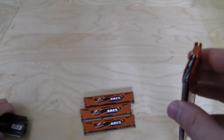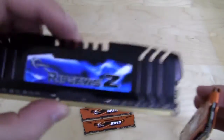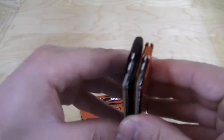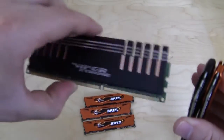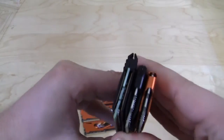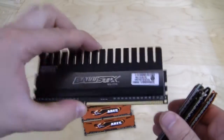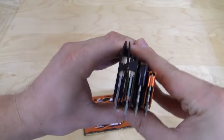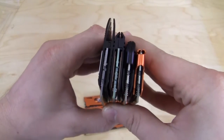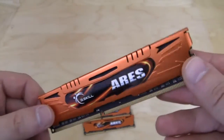To show you a size difference, we're going from bigger to smaller. I have four different DDR3 quad channel kits here. This is the G.Skill Ripjaw Z — you can see the size difference right there. Then we have the Patriot Viper Extreme, which are a tad bit larger. And finally we have the Crucial Ballistix Elite. So as you can see, the Ares DIMMs are very, very low profile and small — perfect for use with an aftermarket CPU cooler.